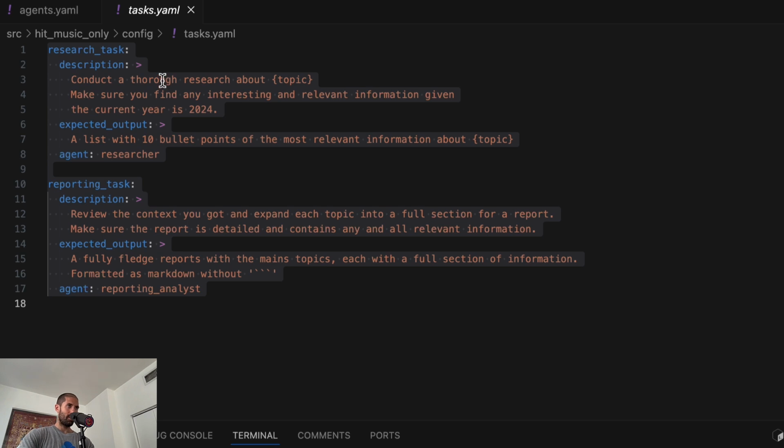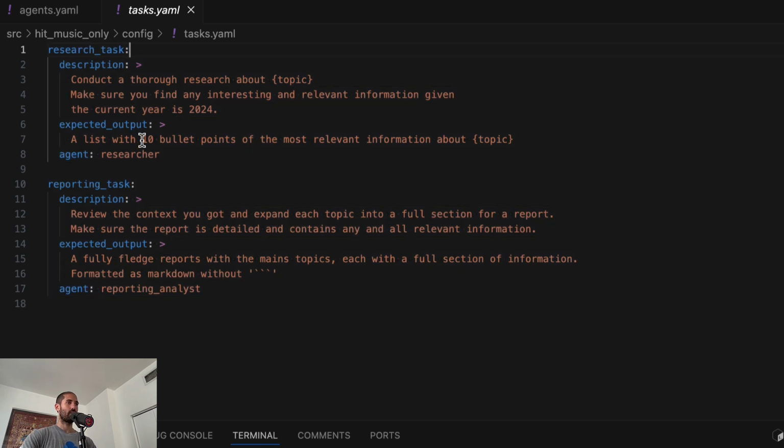Let's now update the tasks that will be assigned to our agents by coming over to the tasks.yaml file. And you can see this is the list of tasks that was provided to us by the CrewAI CLI. Here we have a research task followed by a reporting task. By default, CrewAI will execute the tasks listed in this tasks.yaml file sequentially from top to bottom. So let's replace this content with these tasks.